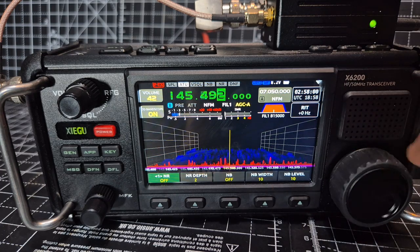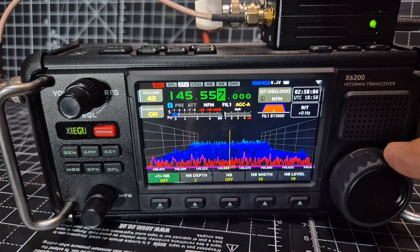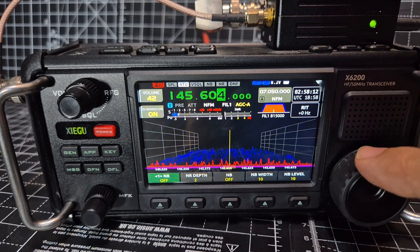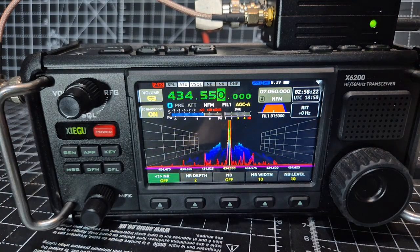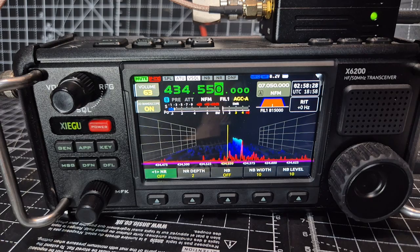We could change all these colours. And if someone was about, we could listen to the local repeaters. It did 145.600 earlier, but no one's there. Let's go up again — 220.275, there's my node. That's HubNet — it's a node in my room. If you haven't got an AllStar node, get one. It makes all of your budget radios come back to life because you can connect to repeaters around the UK, USA, and the rest of the world. It's analogue audio and you cannot tell the difference — suddenly everything comes to life.